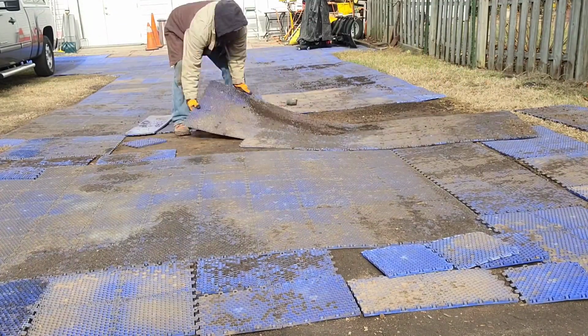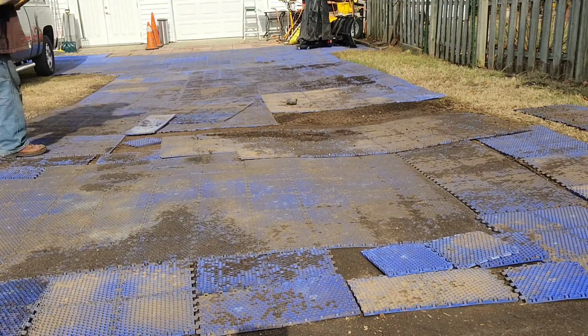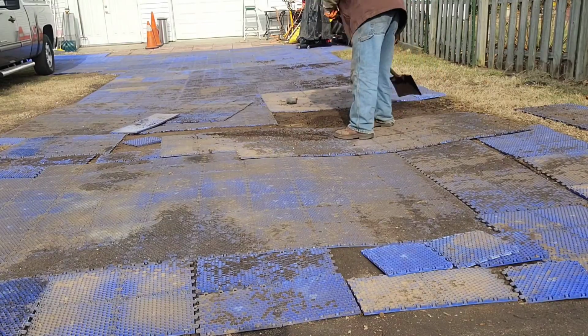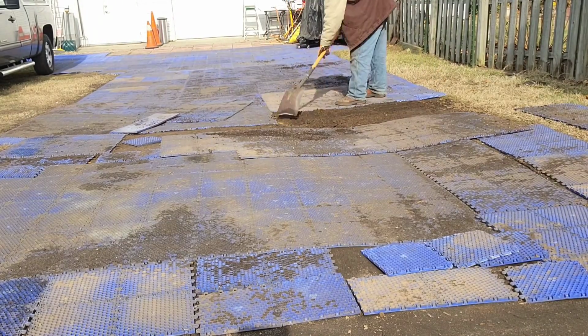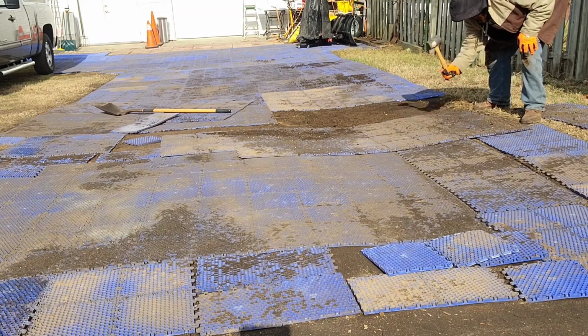Even though I got this other stuff done the other day, I've come to find out that I still had to beat the rest of the dirt out and level this off as I went because it was bothering me. I was surprised the ground actually moved a little bit. I thought it would have been 100% frozen, but it worked. So there you go.